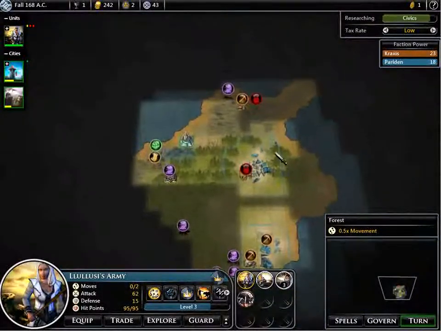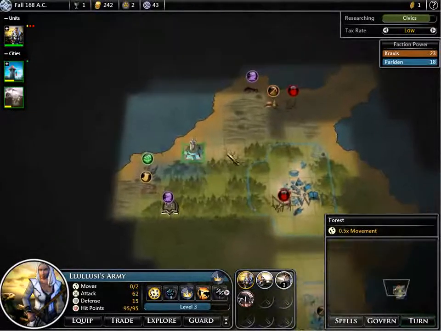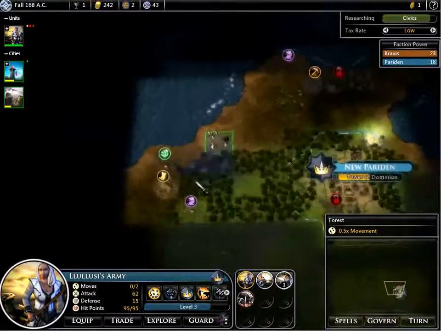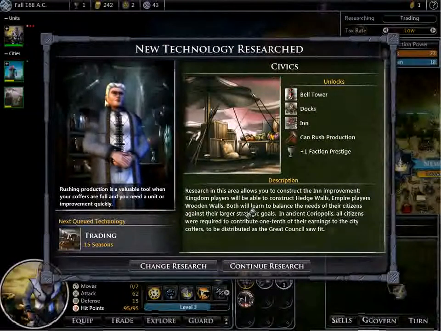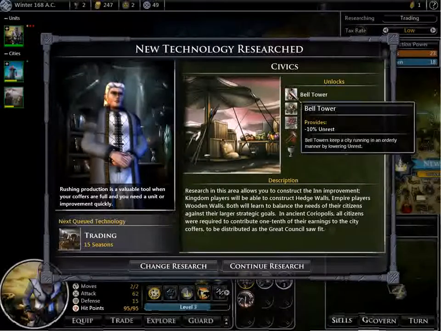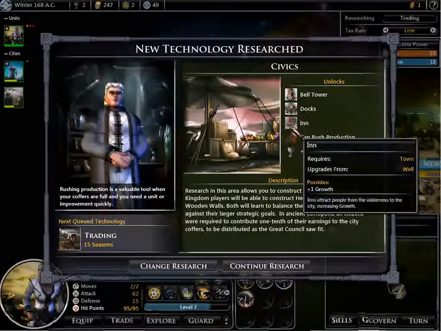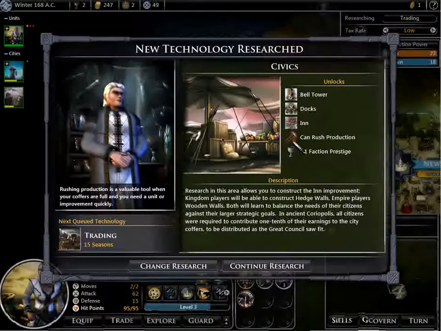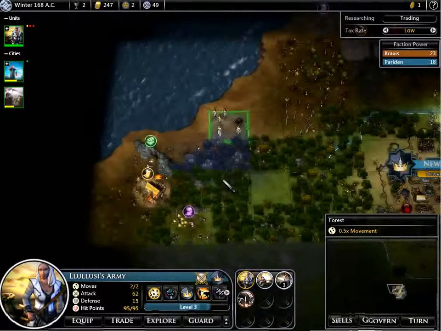Take a look at our surroundings here. We need to find another suitable site. It's possible there's something up here. It's also possible it's just a dead-end peninsula. So we're going to keep going west here. See, I get all kinds of buildings unlocked. Docks I can only use if I'm building next to a river. The rushing production, that's a really good part of civics. I can spend Gildar to finish off a building really quickly.